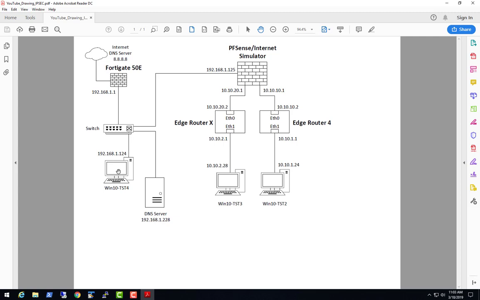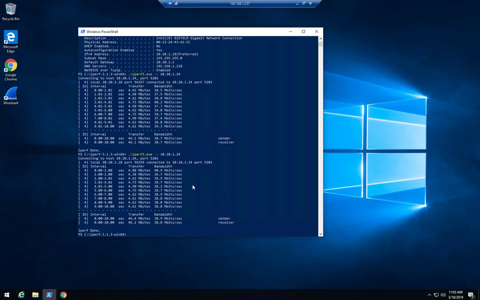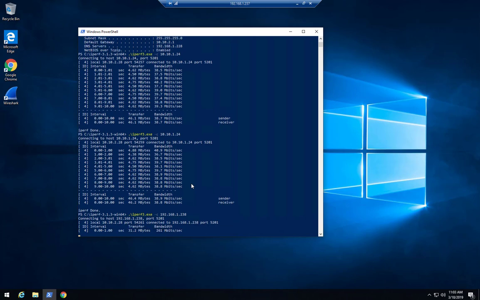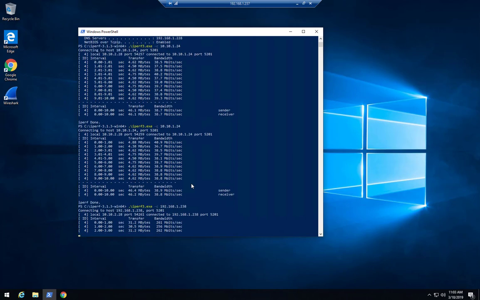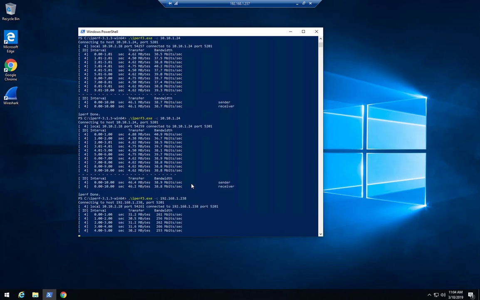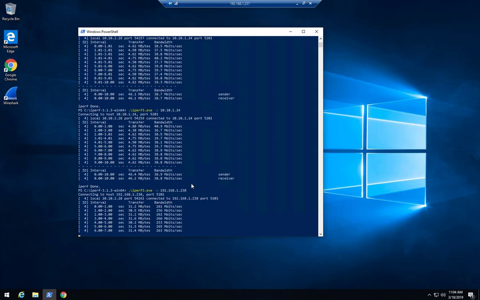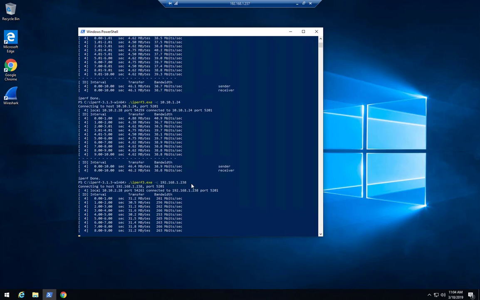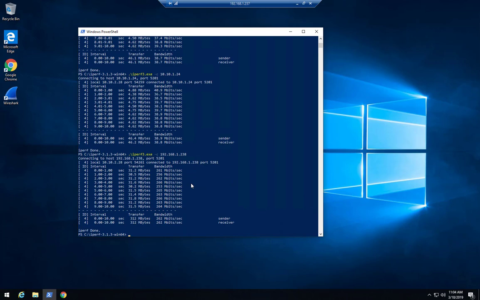So I've got the server portion of iPerf running here. Let's go ahead and do that, and you'll see that the speed difference is quite a bit different. So when you're not going through an encryption and decryption process, the speed is significantly increased.